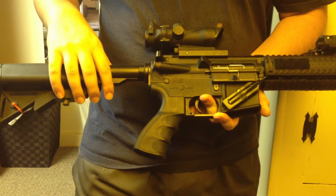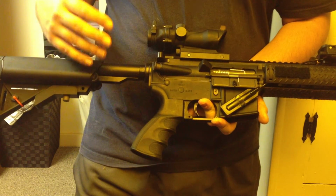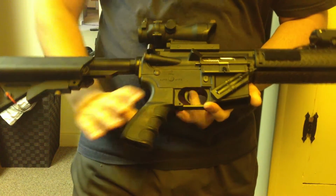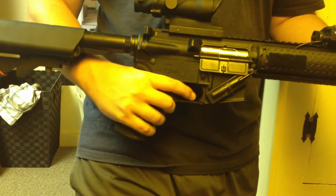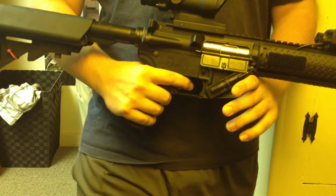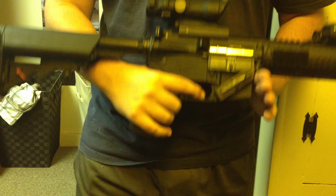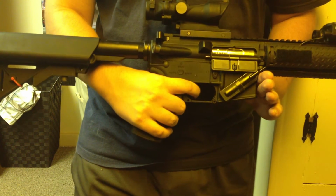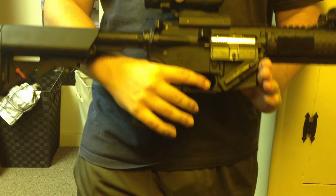Right now I have here a Classic Army ultra high torque motor. This motor is the equivalent to the Matrix 3000 motor. Roughly the same specs. It's a great motor. I got it for about $23 on eBay. Somebody had it in a gun. They decided to get a Matrix. Kind of stupid move on their part. It's practically the same thing. Those two things combined gave me a great trigger response time, and also an extremely high rate of fire.